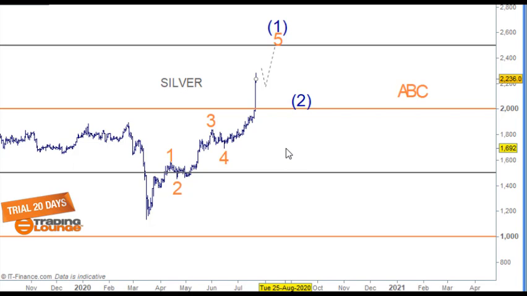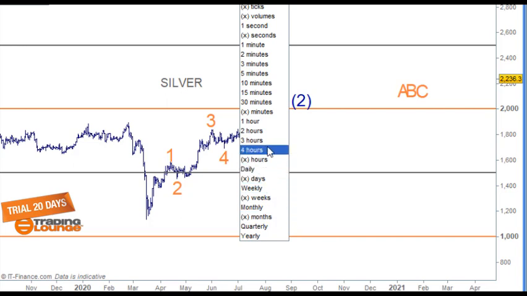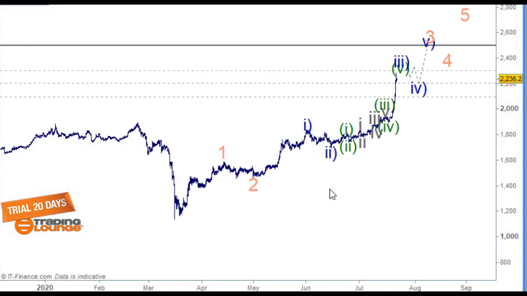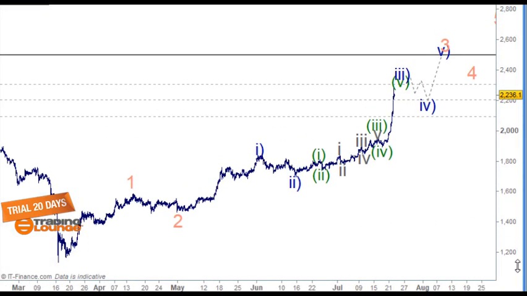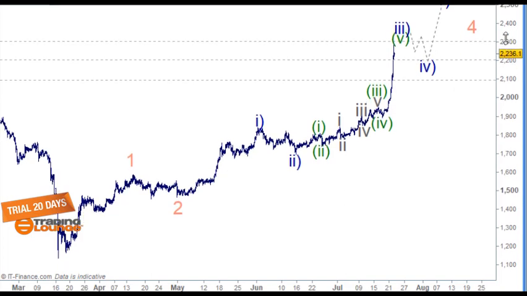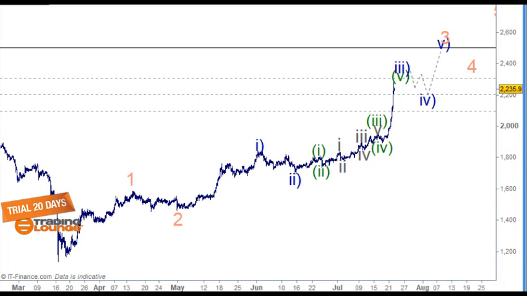So we can look at this in a couple of different ways. We know commodities can extend in their 5th wave, so that's a possibility. The other way to look at this too now is if I just go to the 4-hour chart and see if I can get this in here. Instead of having wave 1 and 2 here, and orange wave 3 here and orange wave 4 here, we look at it as 1 and 2, and then 1 and 2 here.